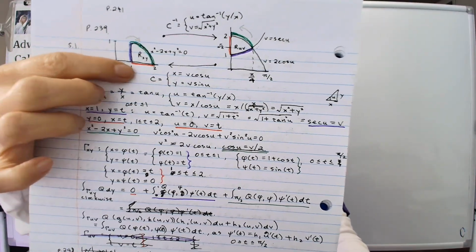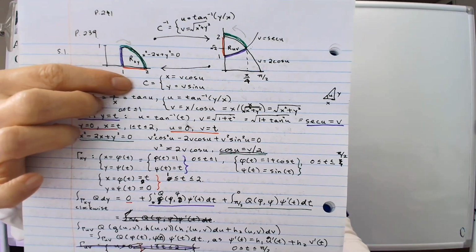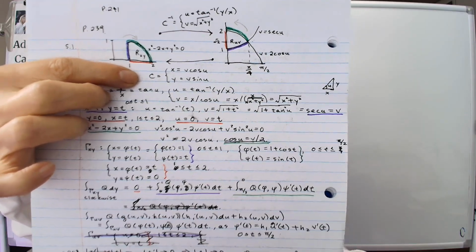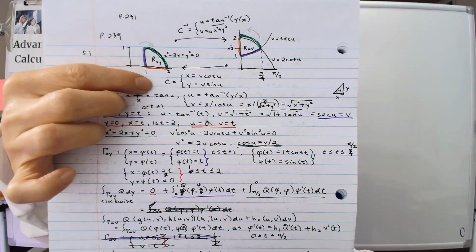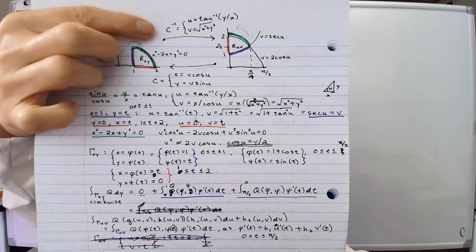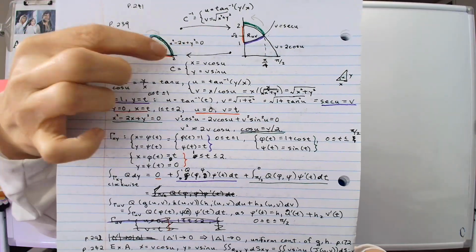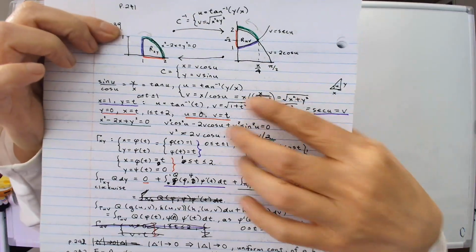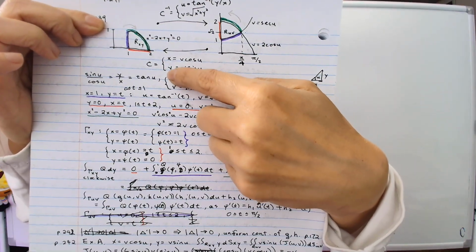That is, our transformation is defined in this case as x equal to v cosine u, y is v sine u, as given in the book on the previous page. So if you solve for u and v, very soon you'll get this, the inverse transformation. This transformation goes from the uv space to the xy space. That is, it takes any value of u and v and then gives you the result as x and y.